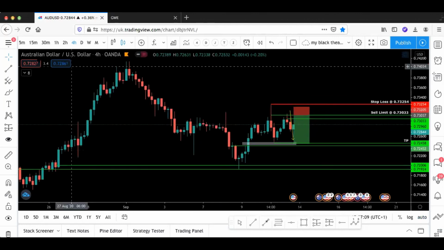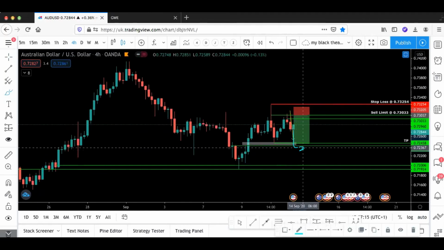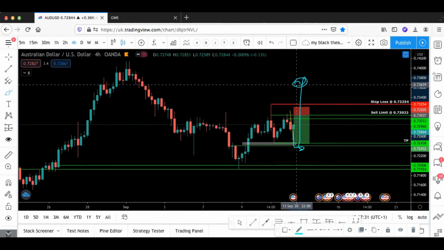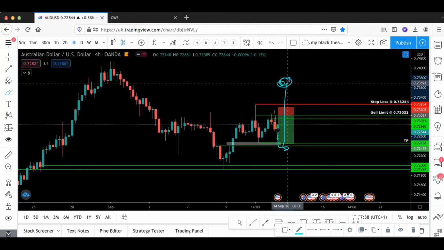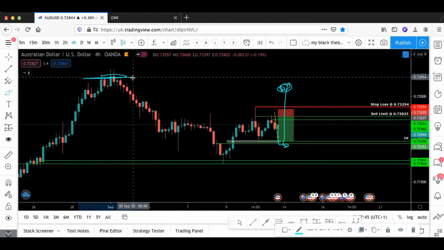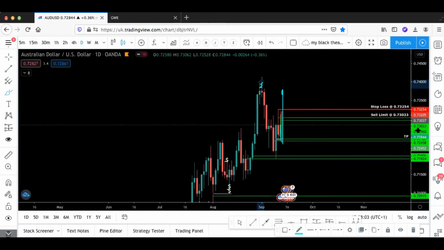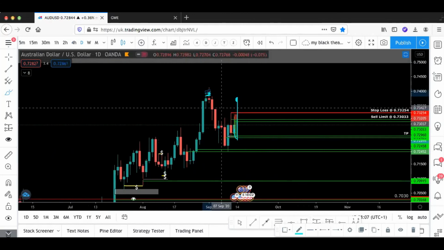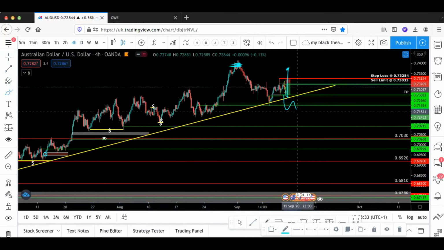I'm anticipating price to run lower this week, then one more push to the upside. If the price makes a lower high, then potentially we could anticipate some potential sell setup on AUD. Suppose this level is broken, I wouldn't anticipate any sell setup. AUD USD needs a correction, guys, because it has been moving very bullish, right? So if the levels break, then we could anticipate nice targets towards the downside.